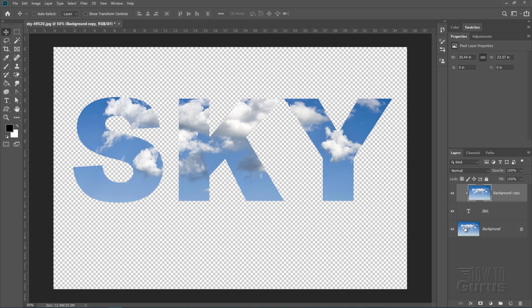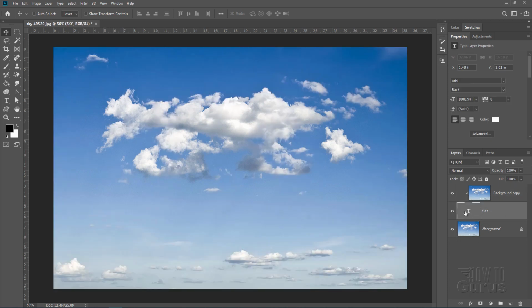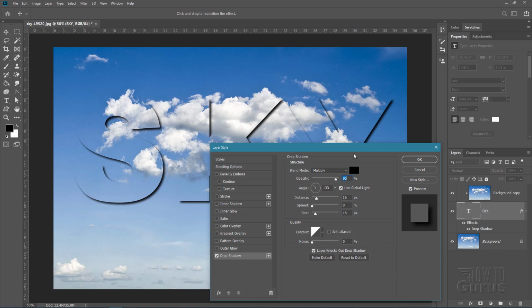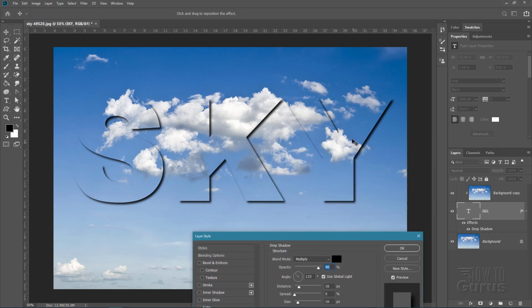Now here's the neat trick. Let's come down here where it says sky. This is our text layer. Let's put a couple of effects on this. I'll use the same effects that we used previously, but it's an interesting effect. Let's come down to the FX right there. Click on drop shadow, and there's the drop shadow. So we have this kind of sky showing up on top.